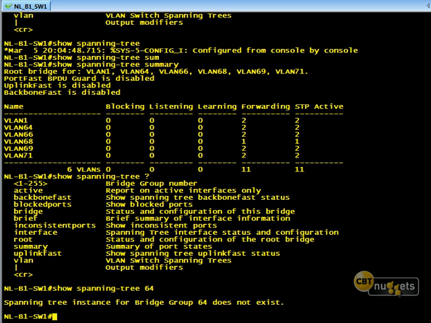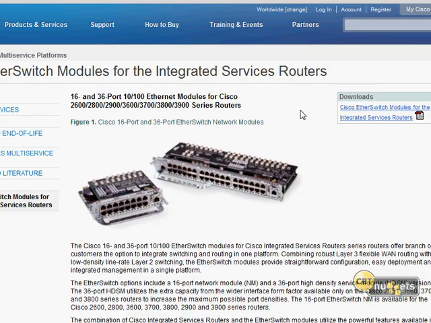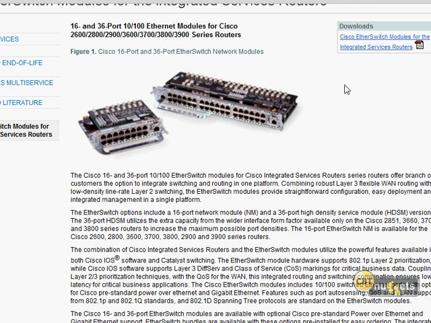Hold on. Okay, I'm back. I just wanted to go verify. I had to Google real quick and see what kind of spanning tree this guy supports. It mentions 802.1d spanning tree protocols are standard. 802.1d, by the way, is the original spanning tree, not rapid spanning tree, which is fine, but I wanted to find out if it was per VLAN spanning tree.